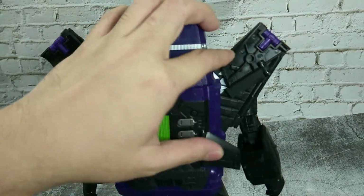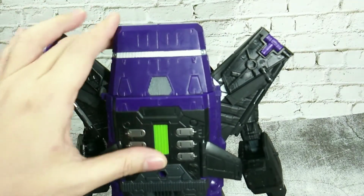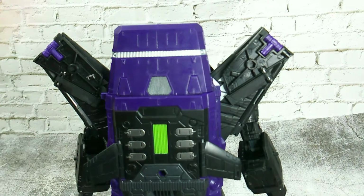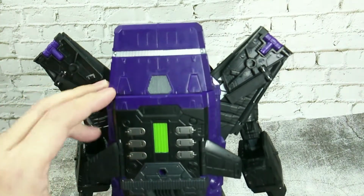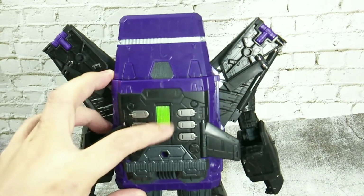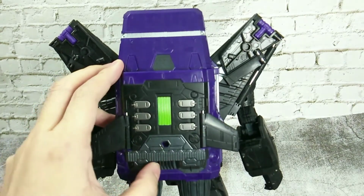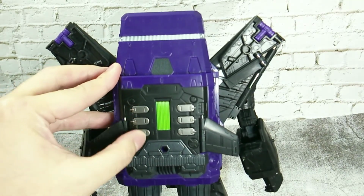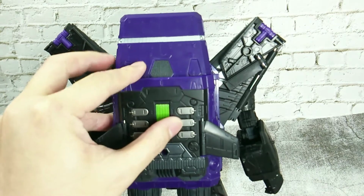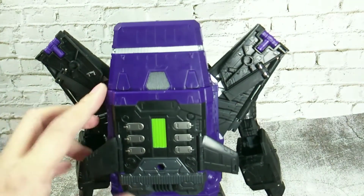We have a bit of hollow at the back of the wing, but not very obvious. We have silver paint on the line and here. Some nice fluorescent green painted here, as well as gunmetal silver painted here. We have a nice missile cap or cover sculpted here and painted in gunmetal silver.